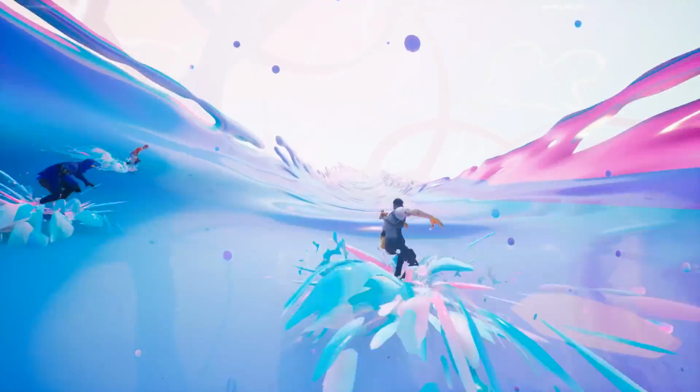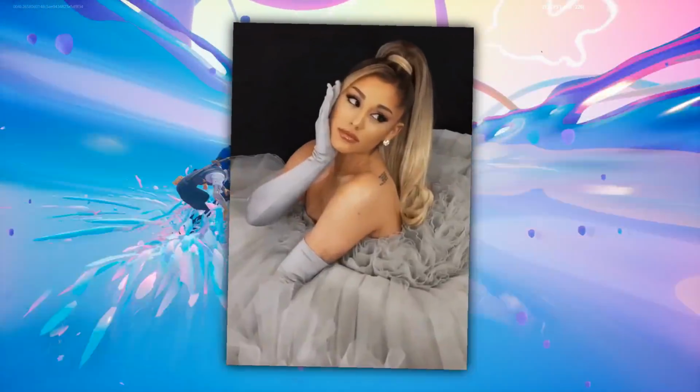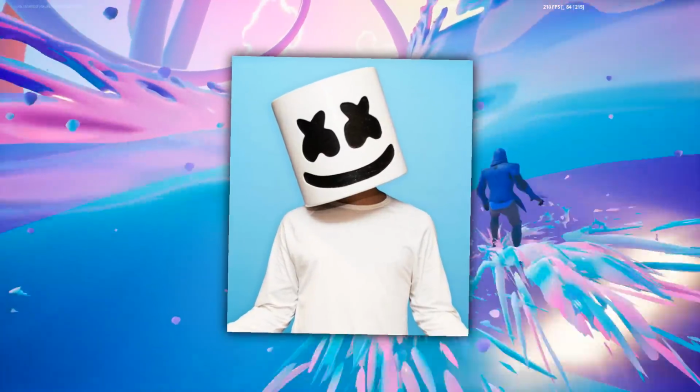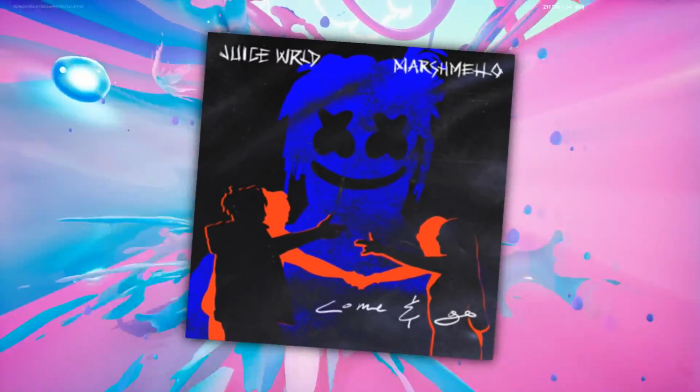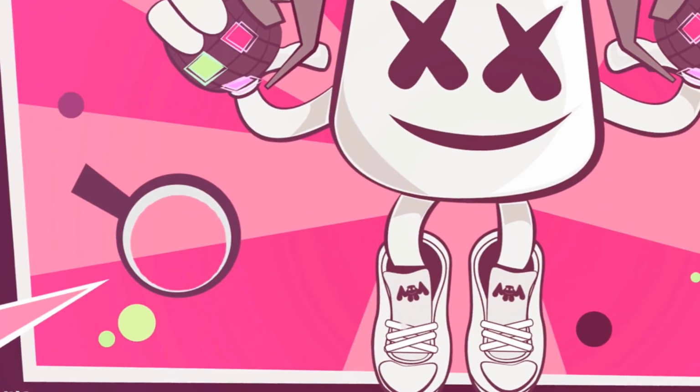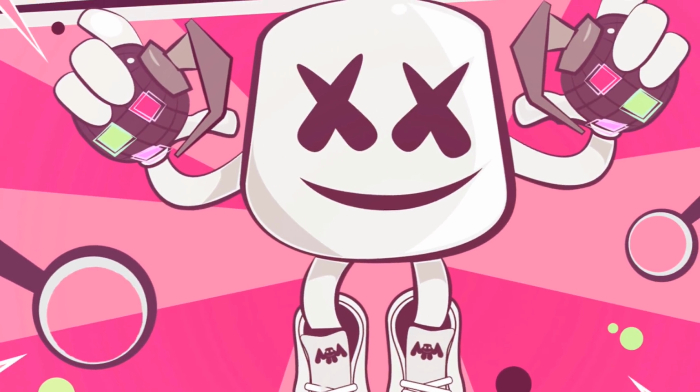On top of that, the next section is super cool because it actually features a song that's not by Ariana Grande, but instead Marshmello. It is the song Come and Go by Marshmello featuring Juice WRLD, and I just thought that was really fun because obviously we had a Marshmello concert before, so maybe it's a hint towards another Marshmello concert coming up in the future.